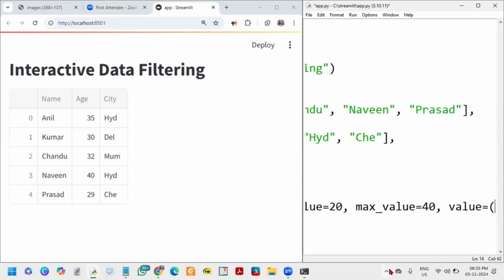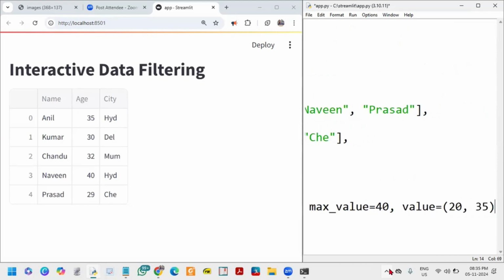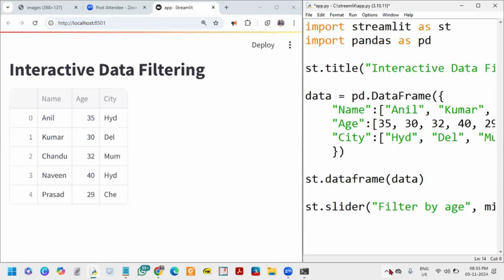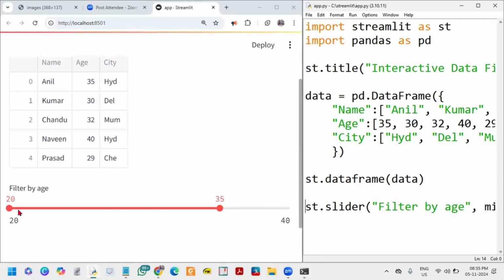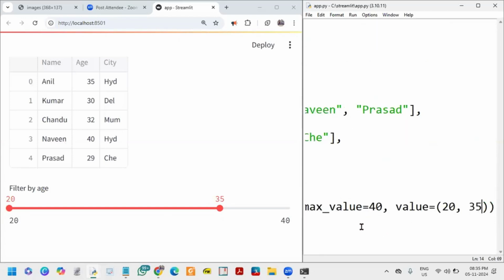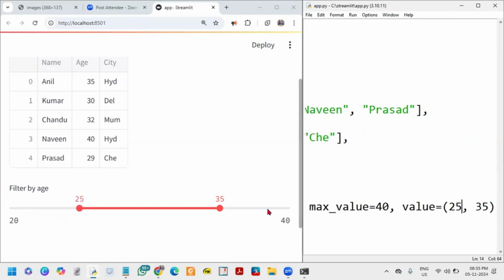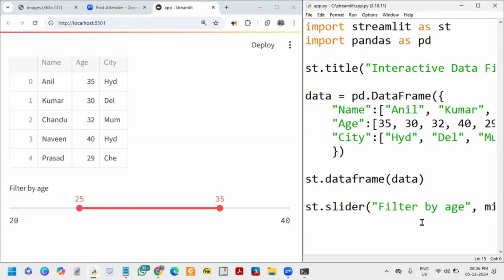By default, it will select a range of values between 20 and 35. Let's save this. You can see the minimum value is 20, the maximum value is 40. Let's change this default. By default, it will select the range 25 to 35. Now you can select like this.